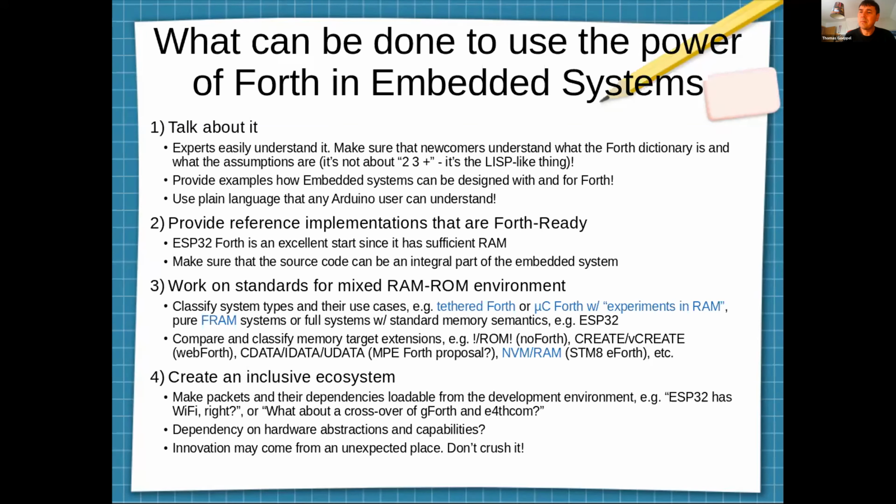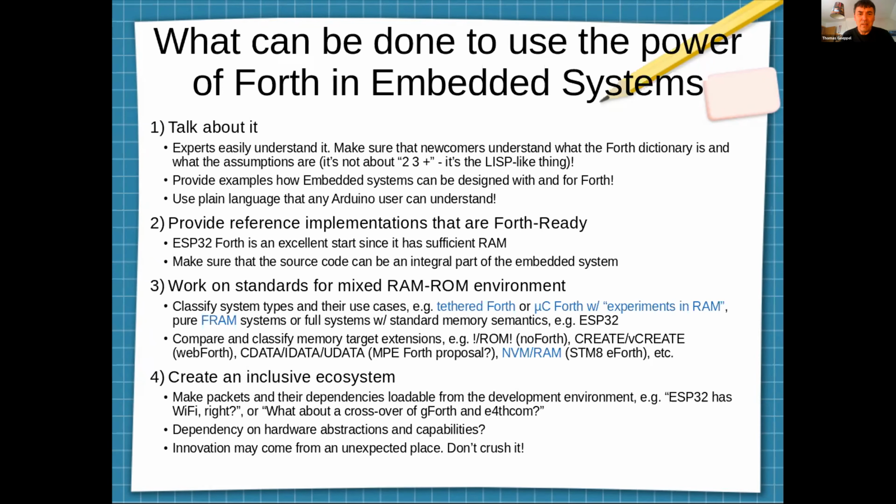Then, of course, you do not need everything in RAM. There are useful things you can do with Forth without a lot of RAM. I've got my famous little boards. This one arrived today from a friend. I use that board or such boards to control a boat, right? Like water supply, etc. I received it today and I made it run in 20 minutes. I didn't know anything about it.